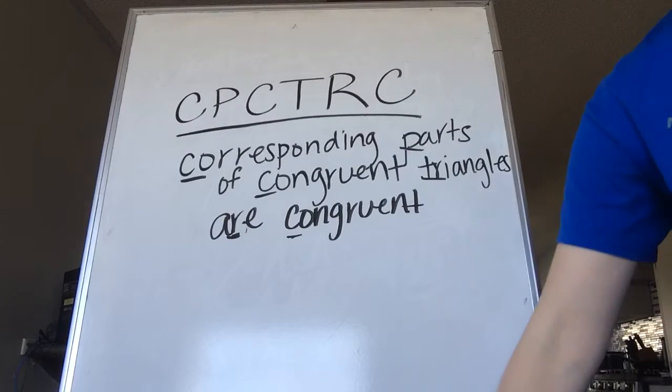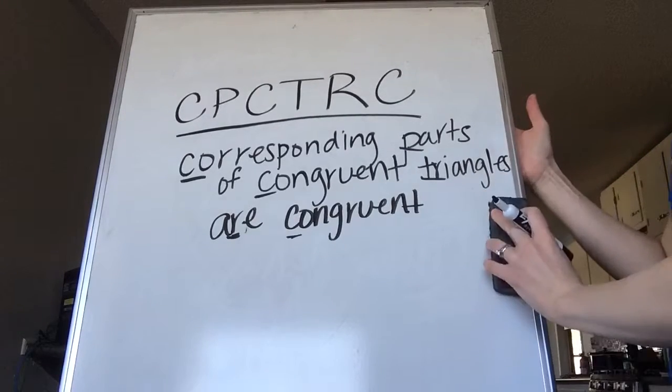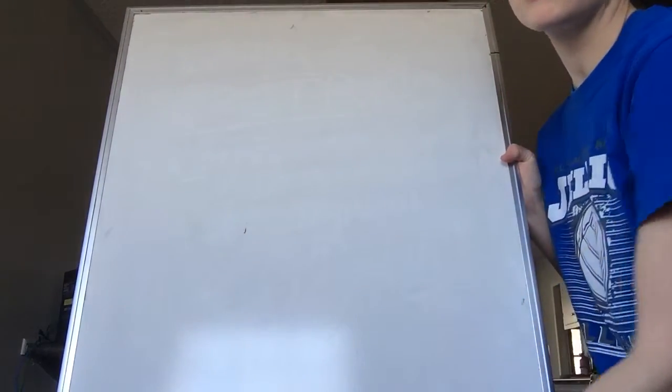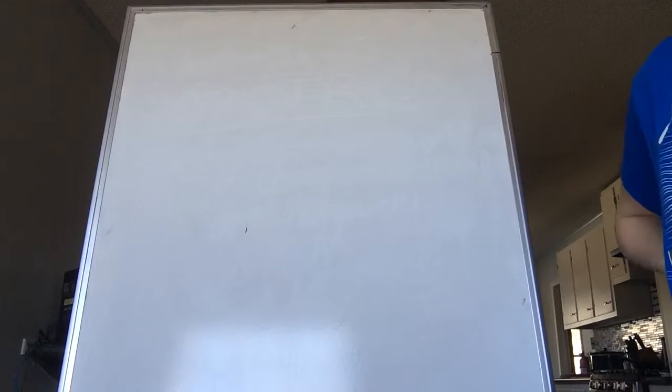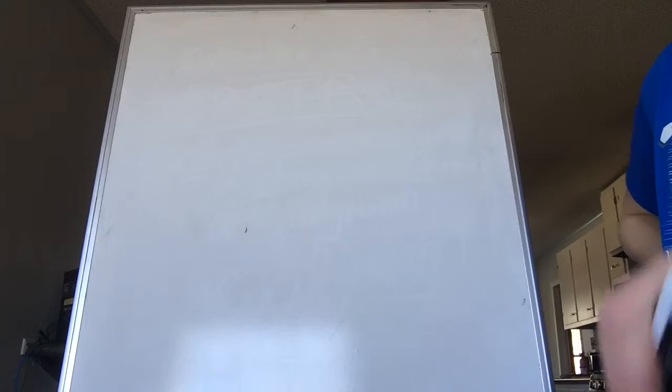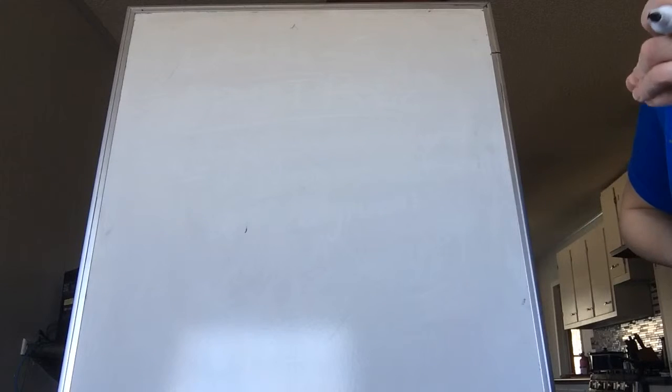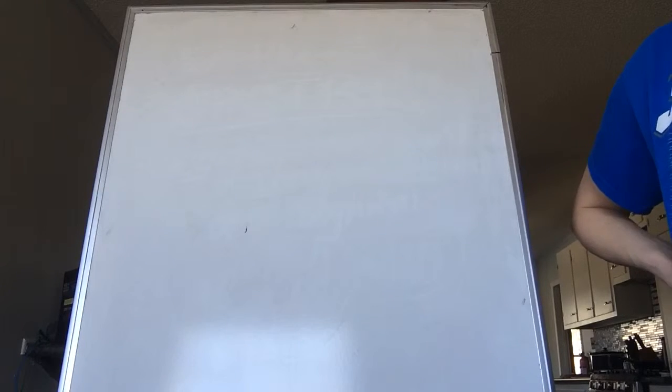The other thing that is going to be a good reason that we can use, and the reason you're going to need that is sometimes in our problems, it's not going to ask us to prove that triangles are congruent. We'll have to do that. That'll be a step to maybe get to our last thing, proving that another side's congruent. And not that we're given enough information like we have been to prove that a side's congruent based off our givens, but because of everything else, we can prove a triangle's congruent, and then because of the corresponding parts of congruent triangles are congruent, we could say that those parts are congruent. So you'll see this played out more, but it's just another piece of the puzzle in what we've been learning.